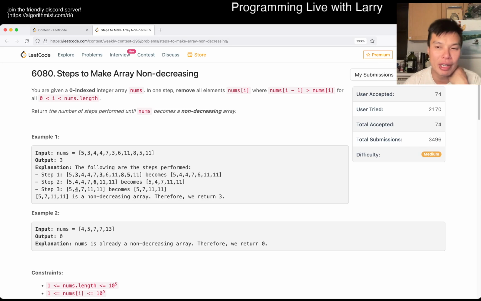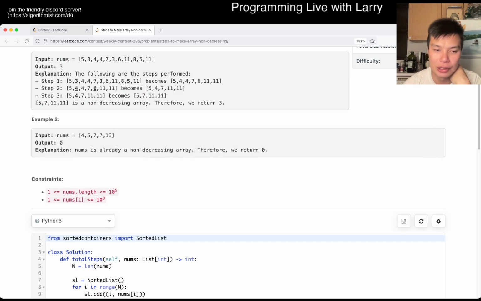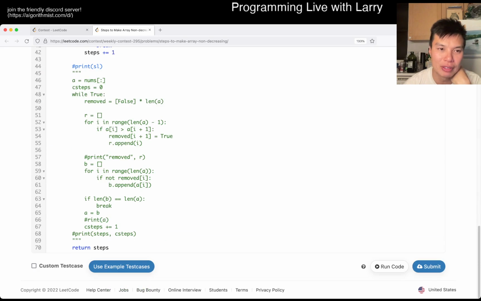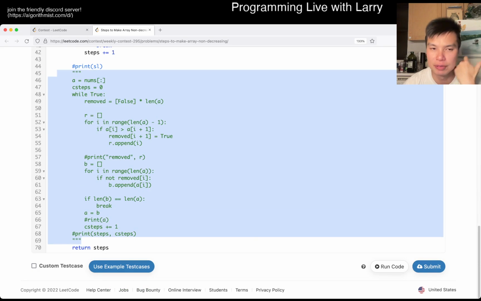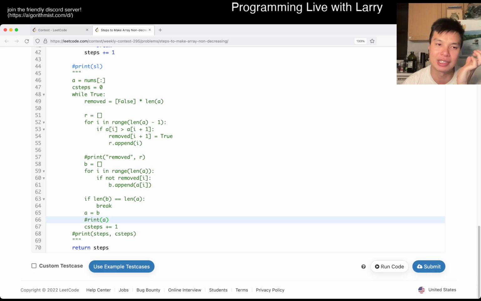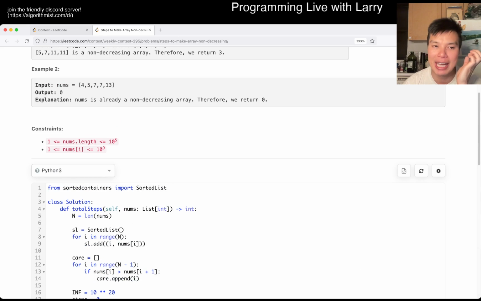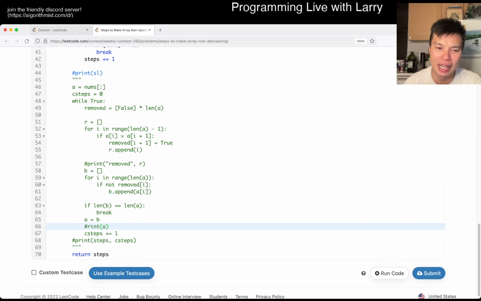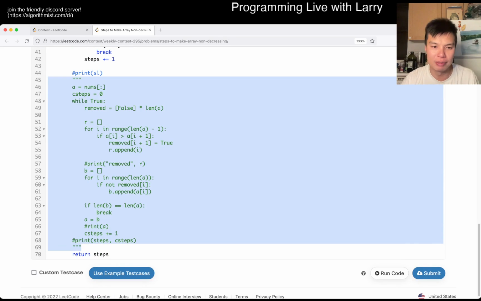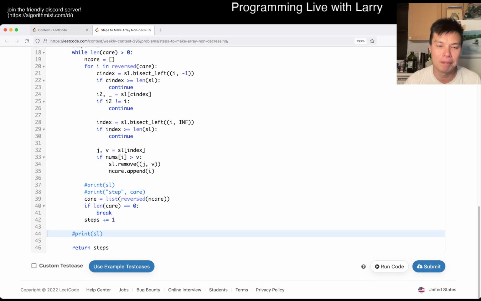But yeah, let's go over the way that I did it. The idea that I do, I actually did it brute force. I have some brute force code here just for checking my answers because I knew that this was going to be too slow because n is 10 to the 5th. Each iteration, if you remove one item every time, that's going to be n squared. So that's definitely too slow. But I used it to check one of the answers. So now I'm going to delete it.